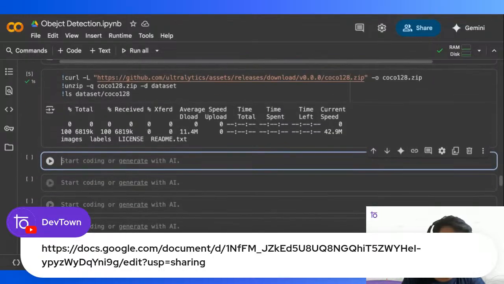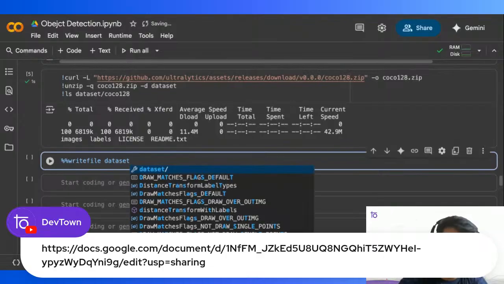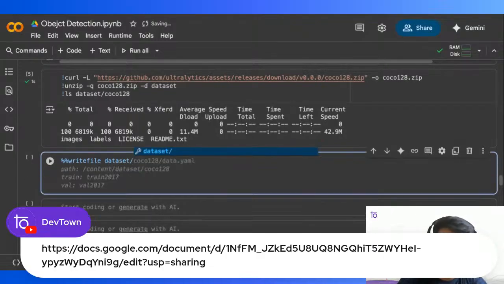So now we are going to save a text file in the so-called coco128 named as YAML inside the dataset. So for this we will write the file, dataset slash coco128.